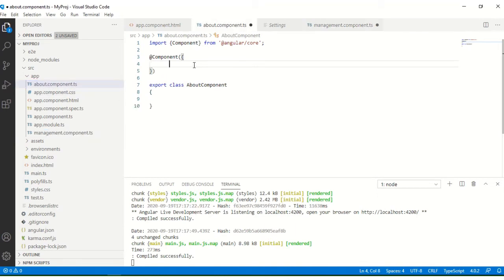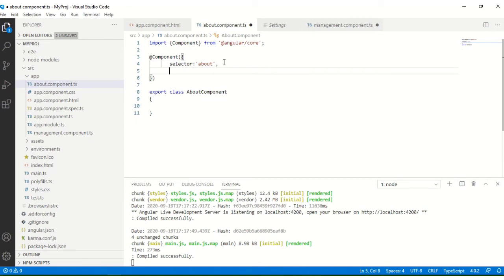So I will write here selector. I will suppose name it as about. Even I can write it about, not an issue. Then comma, enter.